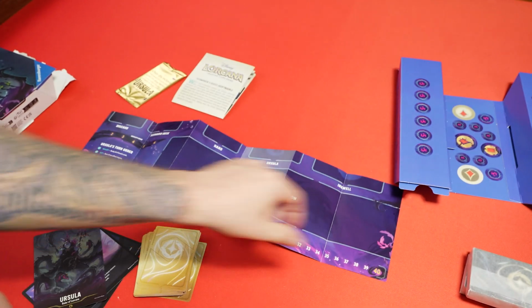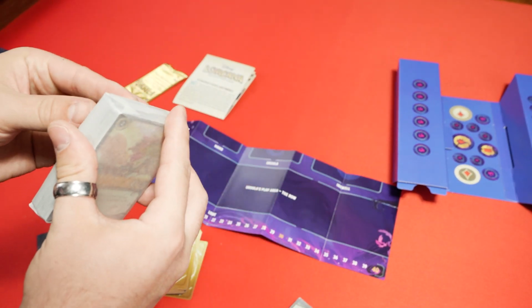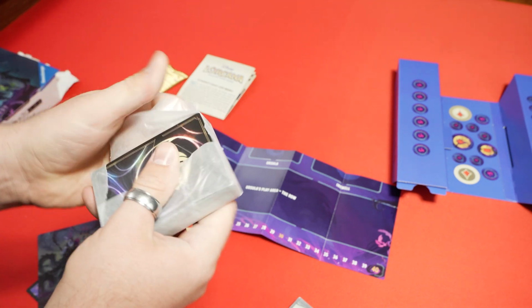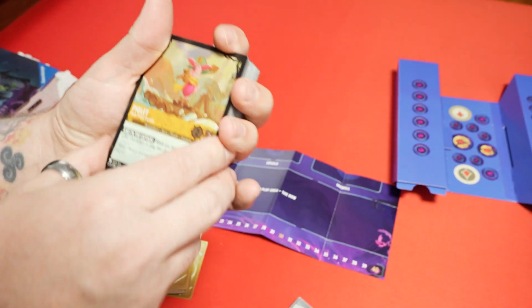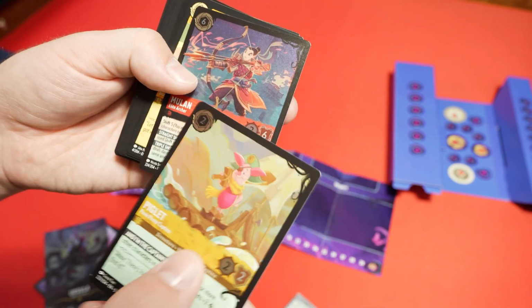But this does include 2 pre-constructed player decks. I'm not sure if there's any new cards in this for them. It might just be a mix. I think it's just a mix from all the different sets. But we can kind of take a quick look here. And they're going to have some nice themes. Like, yeah, Mulan, I think there's a few new cards.